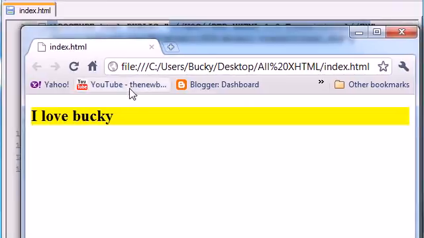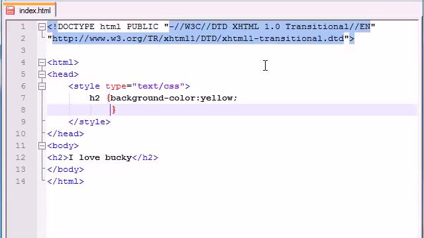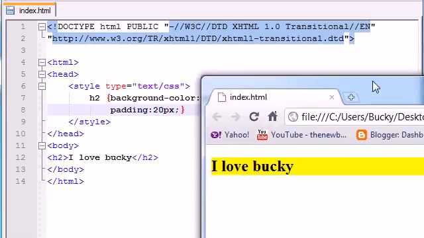So if you're saying, alright, I have this background, but I want to add some padding between the text and the background, you can do this in one of 2 ways. You can change the overall padding by typing the keyword padding and setting it equal to a value like 20 pixels. So let's go ahead and save this and see what happens.